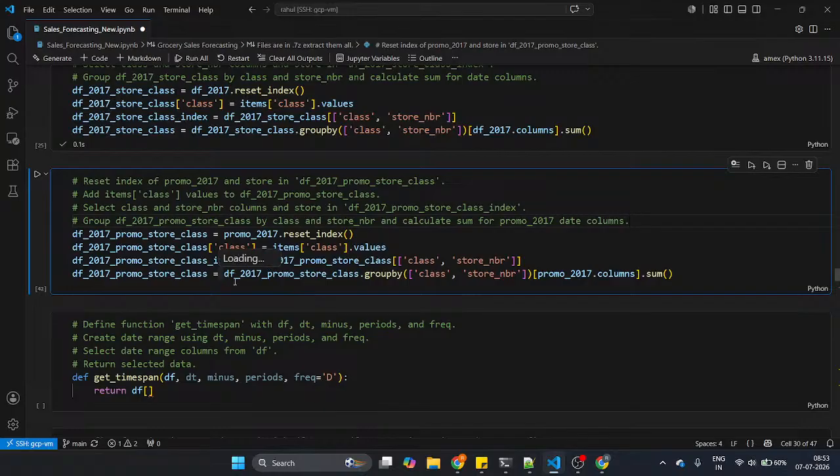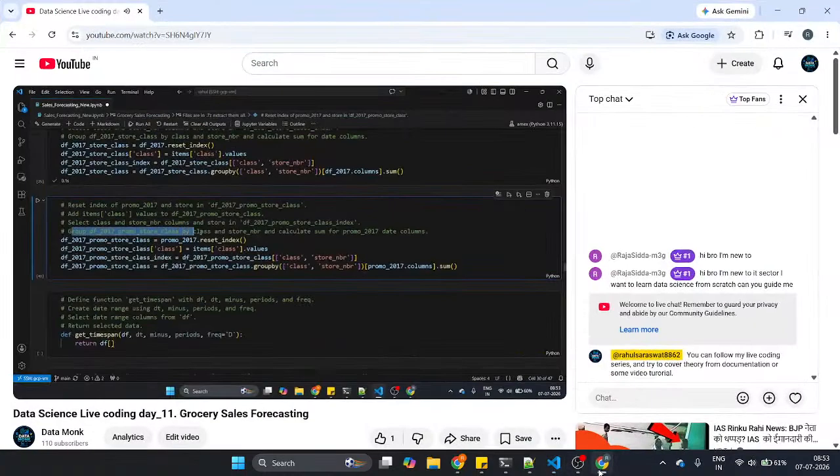So we select after that documentation. Just a second. Store class number and then group by we selected these two columns. Here we Class are and to store number read set index of in Promo Windows. 2017. Save it Df in store second, 2017 class dot index. so basically you can For my live coding series series and and large like values store save and screen. this read Df 2017.